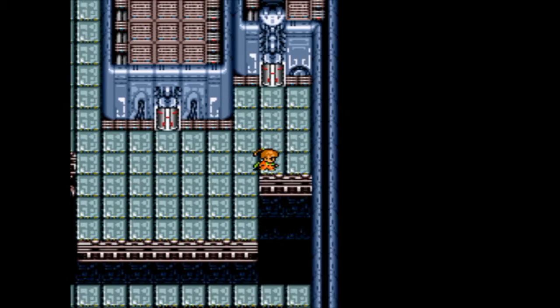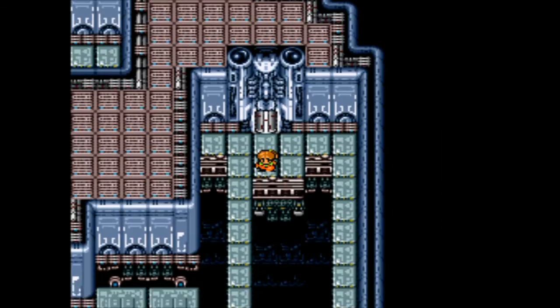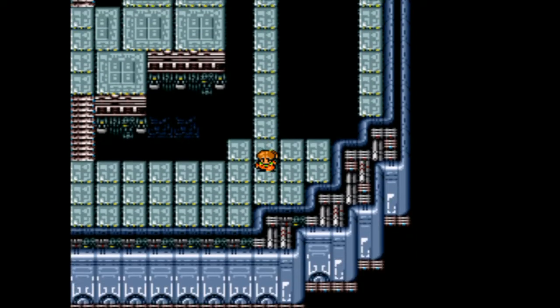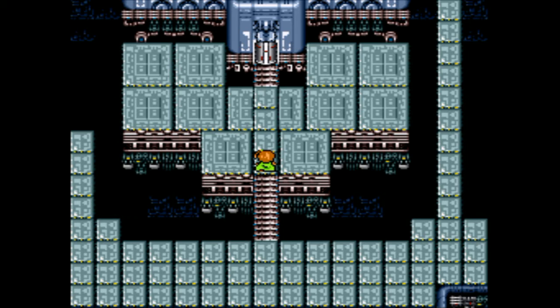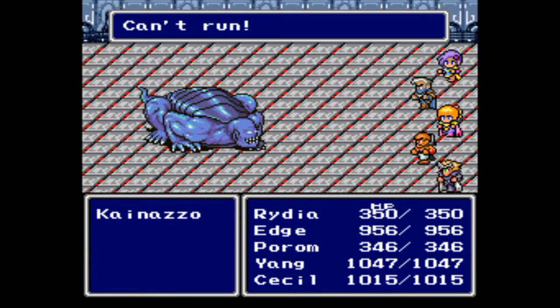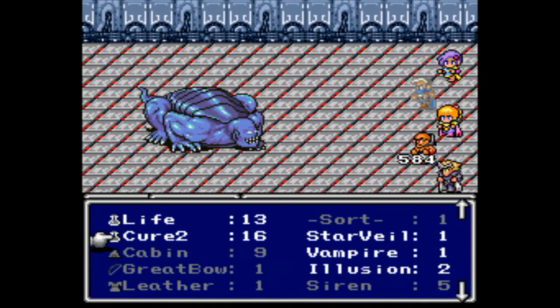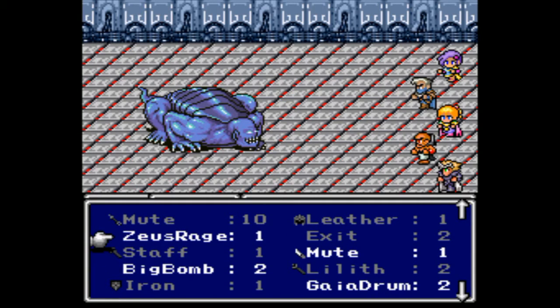Once we get down to underground, we can actually do a lot because we've got access to a lot of areas, and also just because we can use those sirens. Are you serious? This is gonna be really, really, really bad.